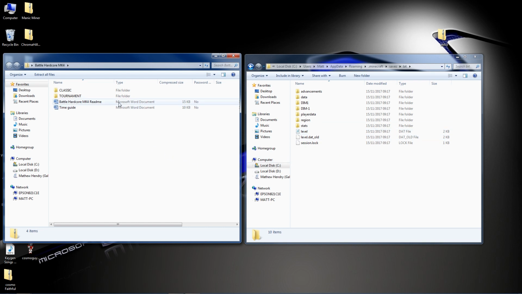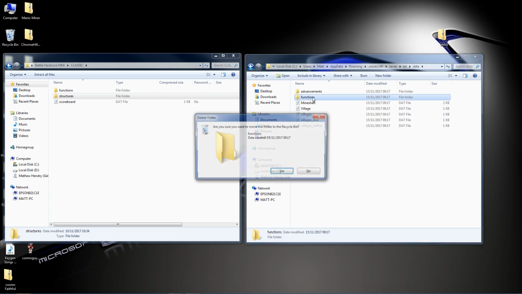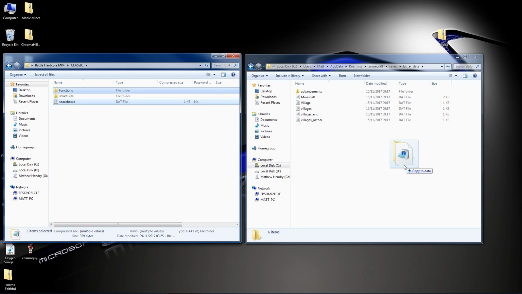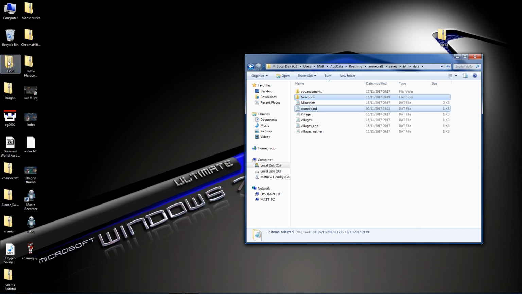There is no difference. So if we did the classic edition, we double click on that and we drag the structures into there. What you want to do now is double click on your data and delete functions because we don't need those. Then highlight functions and scoreboard and drag them into the data folder. And what we need to do now is a deathmatch arena.